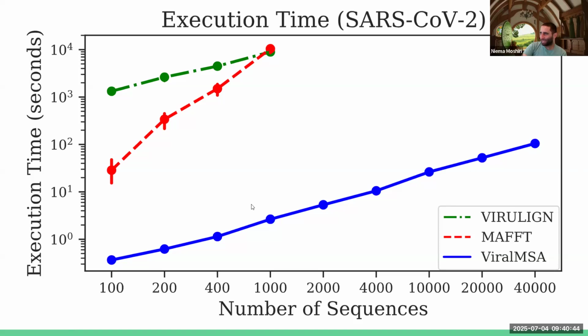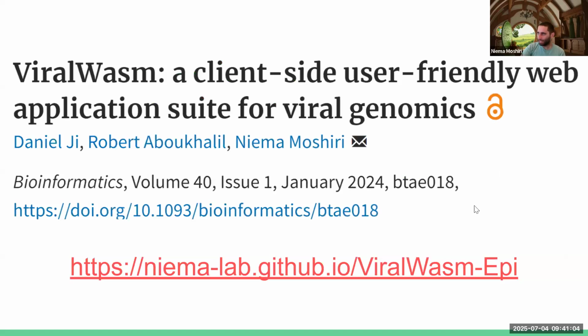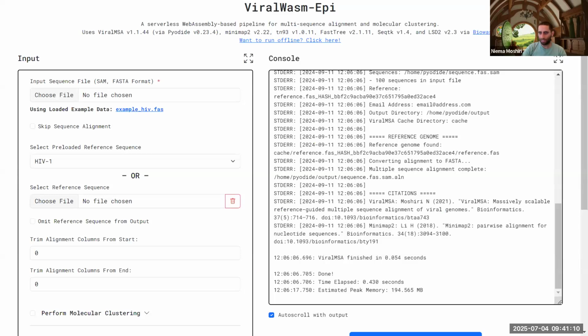But you can see that my tool is way faster than any of these tools, by 1,000x or more. When we get to 40,000 genome sequences, it only takes, I don't know, like 100 seconds. That's a couple of minutes. So much more scalable. In addition to that, my student also implemented a web application that you're going to be using next week as part of your action items. You're going to be running a real SARS-CoV-2 evolutionary history inference using this tool. You can run my tool as well as a bunch of other stuff directly in the web browser.